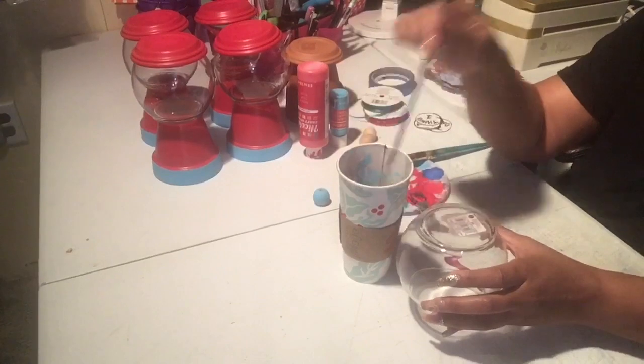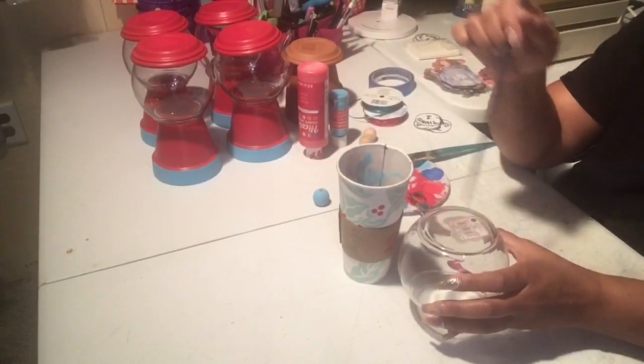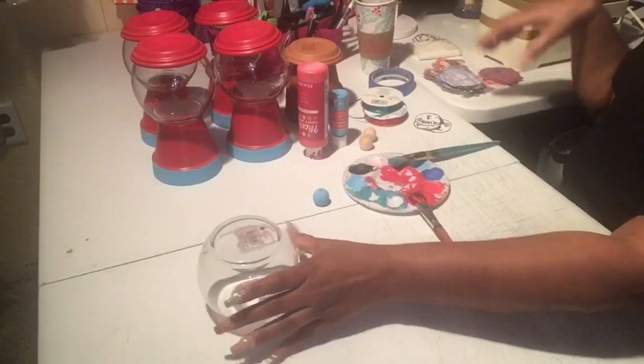A little bit of water, let it set, so we can go ahead and wipe it off. Check out that sticker. Some stickers come out easily, some you have to use a little bit of oil or alcohol, acetone. Set it aside.